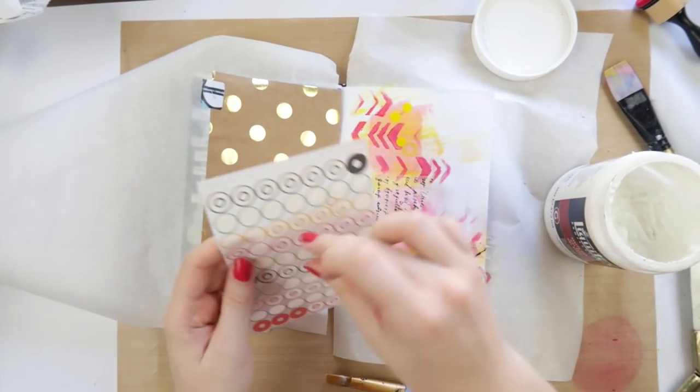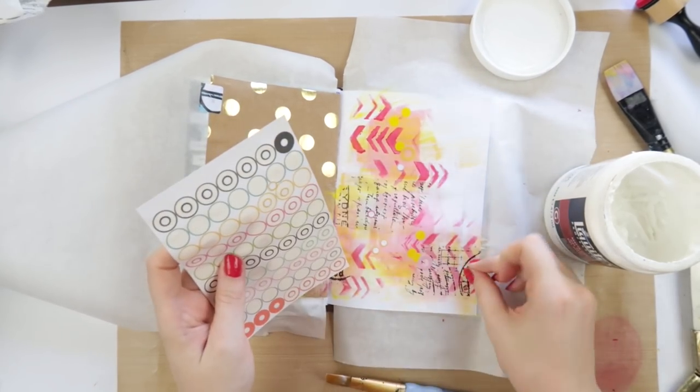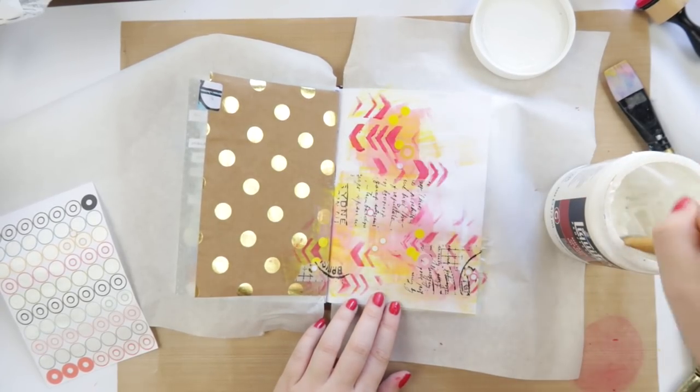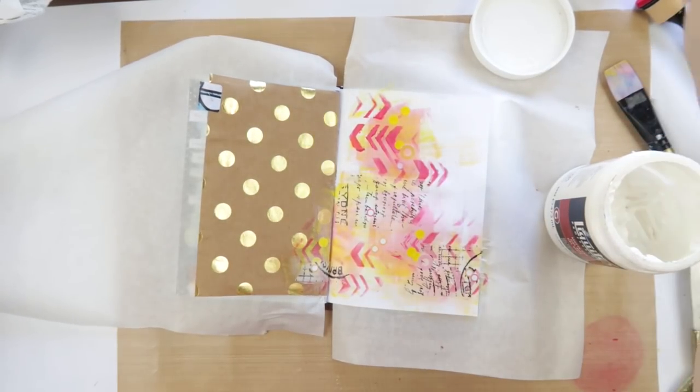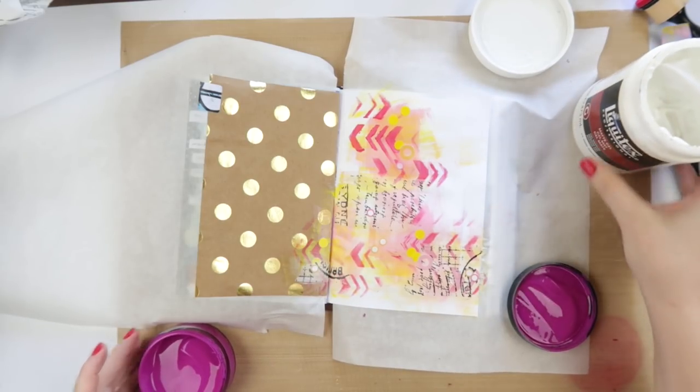These are some reinforcers, that's what they're called, for binders, like if you put paper in a binder. I don't really need to use them, plus they've got those little circles in the center that are technically rubbish, but I'm using them as a background piece because you'd never know that they were meant to be rubbish.